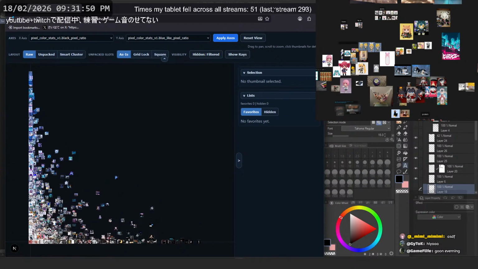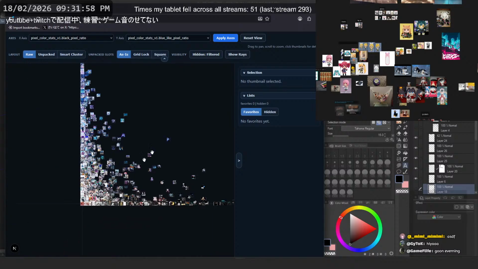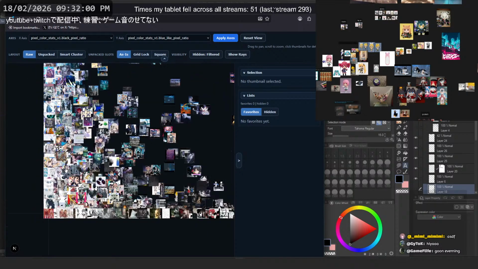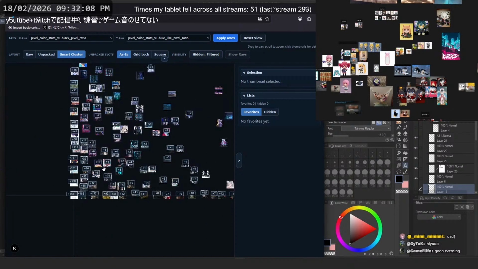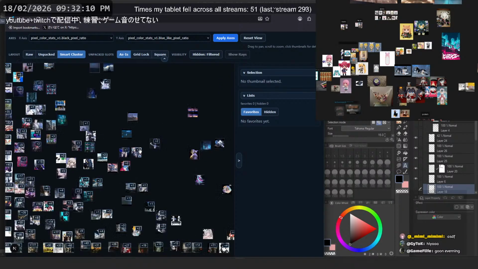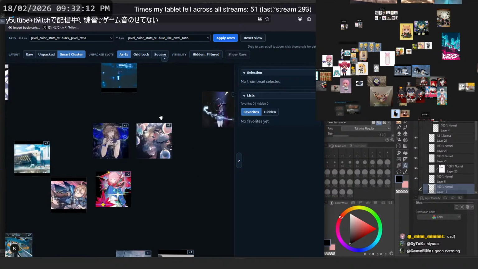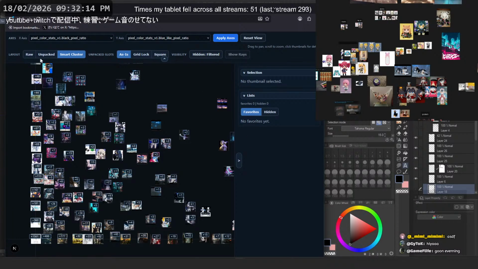So again, there might be not safe for work stuff on screen, so I will not be zooming in too much. But there's been a lot of progress, because the biggest issue currently is that there's a lot of overlapping, as you can see. So we added more modes. This used to be the smart cluster thing, which wasn't very smart. It does cluster it, but it doesn't really expand out, per se.